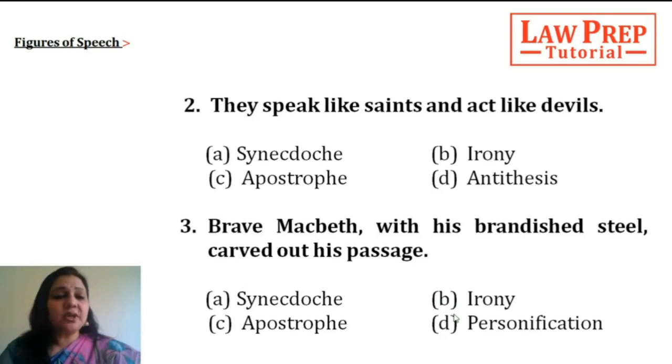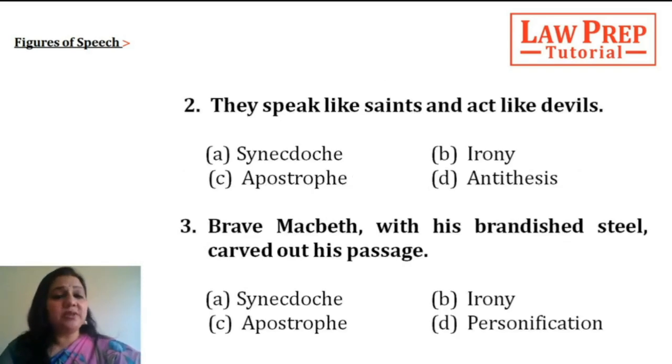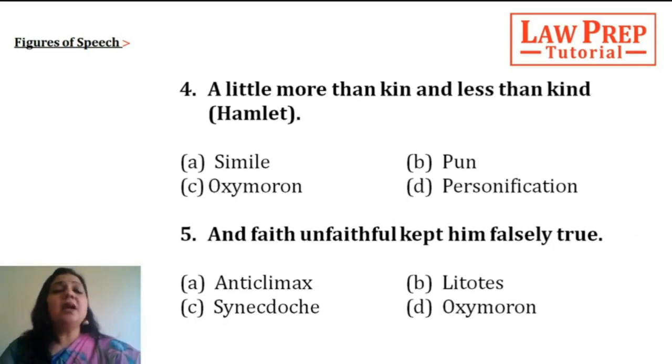The first question, the answer we have taken is epigram. Most students ask, ma'am, what is the answer for question 1? I'm repeating. For the first question, the answer we took was epigram. The second question, the answer is antithesis. The third question, the answer is synecdoche. The fourth question, pun, and the fifth question, oxymoron.